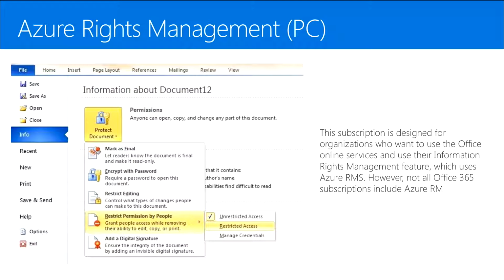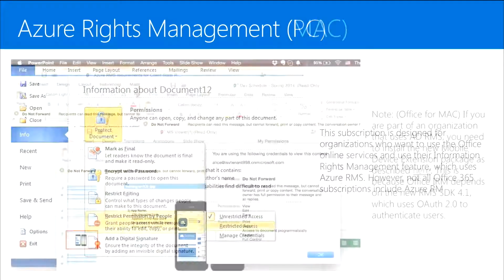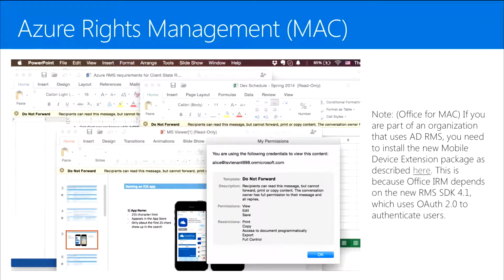So you can see that this is the Mac version of it. Sorry, no, that was the PC version. This is the Mac version of it as well. So exactly the same. So this is working with Office 2016. You'll notice just on the left-hand side, there is a little additional feature that you need to install just on the Mac version of that.